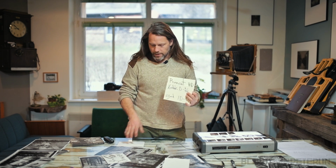We tested 4 developers. If you're starting in photography and you're a hobby photographer here and there, I would suggest to start with Rodinal. It's great. It was put into the market in 1891 maybe, or 94. So basically it's the oldest photographic product still on the market. You can buy it today, of course, modified. But it's Rodinal, basically. So it has amazing shelf life.